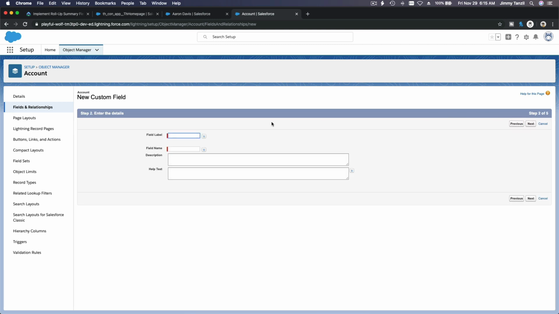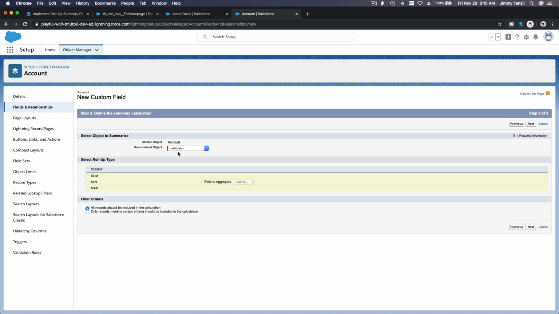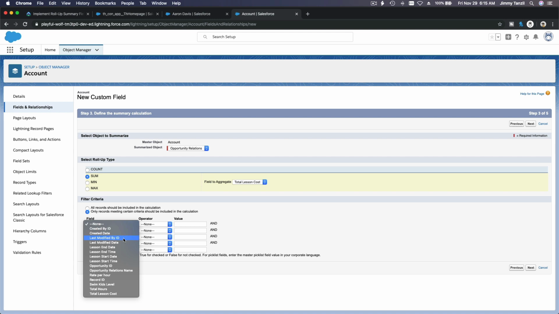Next, upcoming income. So we are going to opportunity relations and sum as well. What are we adding up? The lesson cost. Okay, we are adding it up, and same thing, only the ones that haven't been done yet.